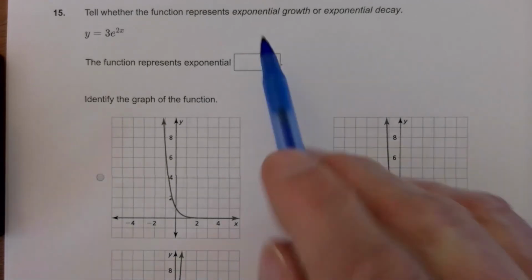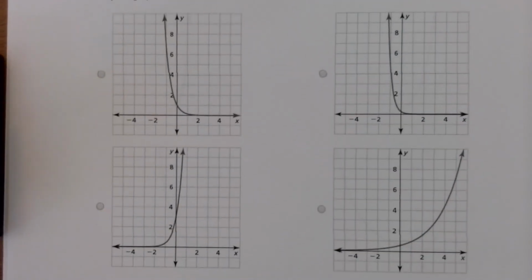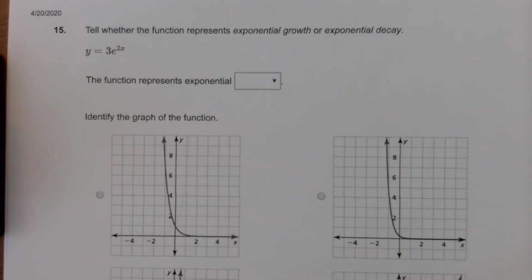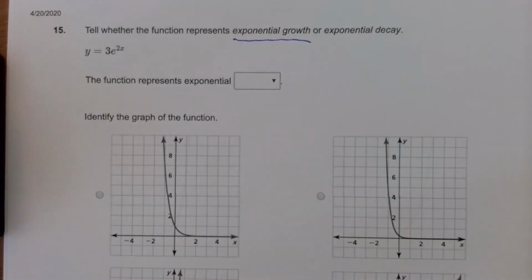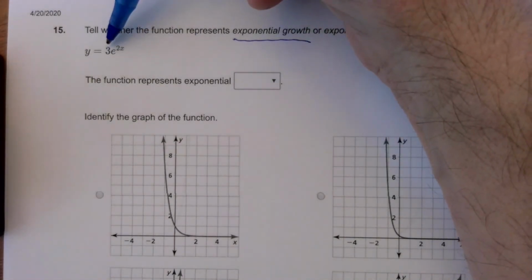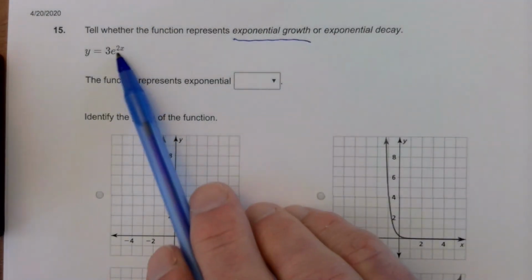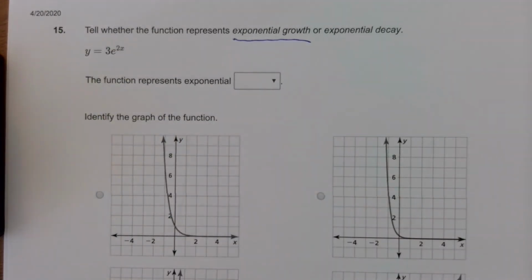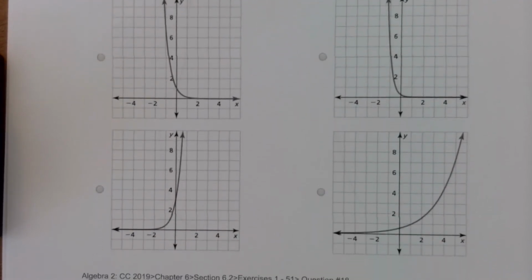Exponential growth would be when you have an increasing exponential graph. These are both exponential growth. These are both exponential decay. What do I have here? Growth. How do I know that? Well, generally you're going to have a positive number here. There's no requirement. But when you have a positive number here, all you have to do is look up at the exponent. If it's a positive exponent, you should have an increasing graph. You should have exponential growth. And they're going to make you pick between these two.